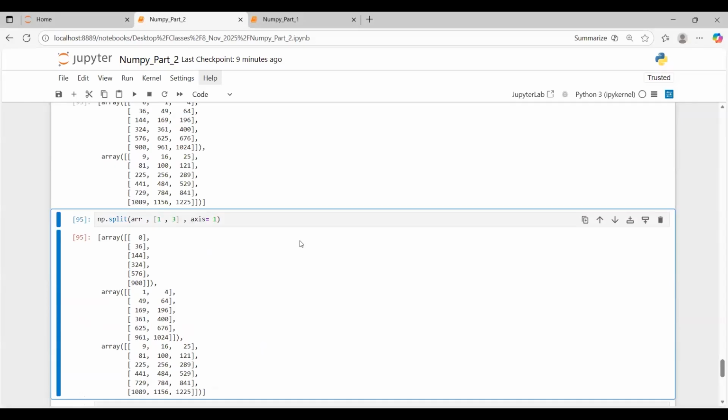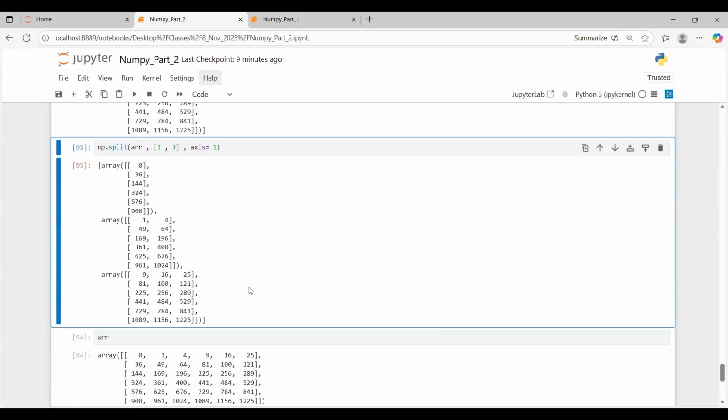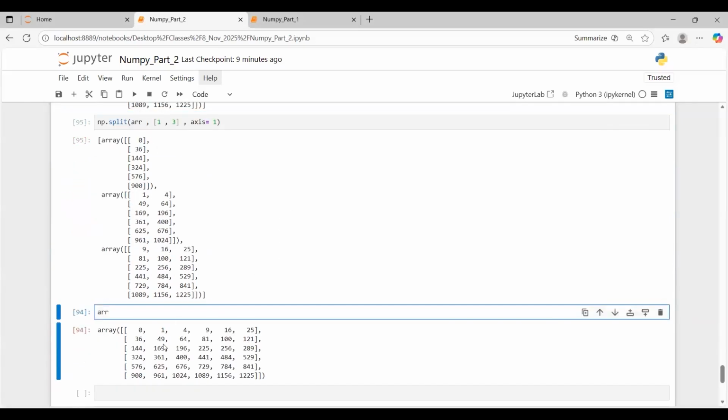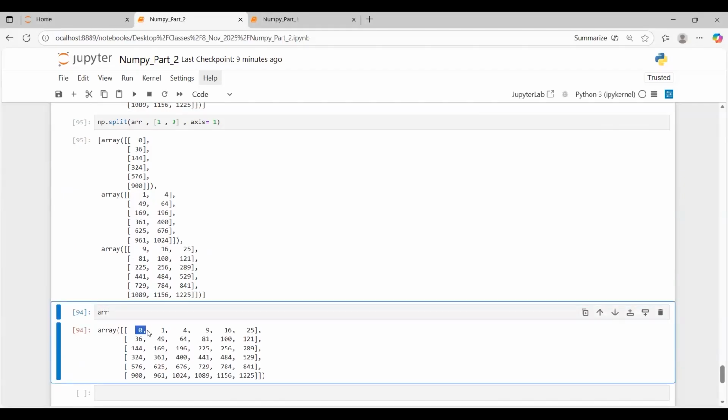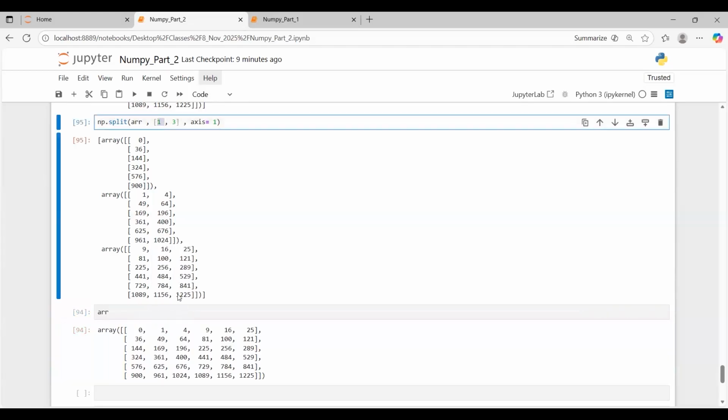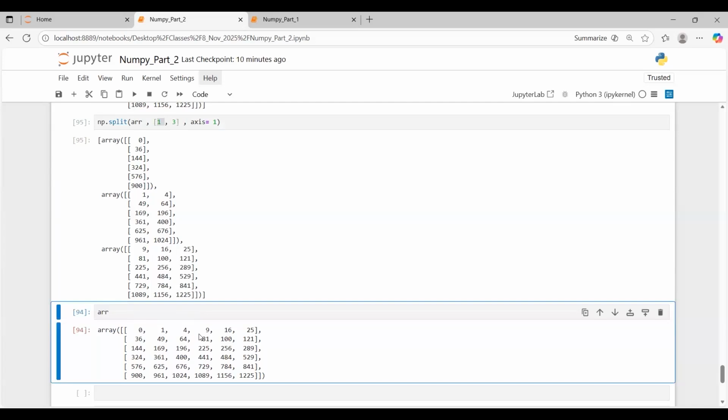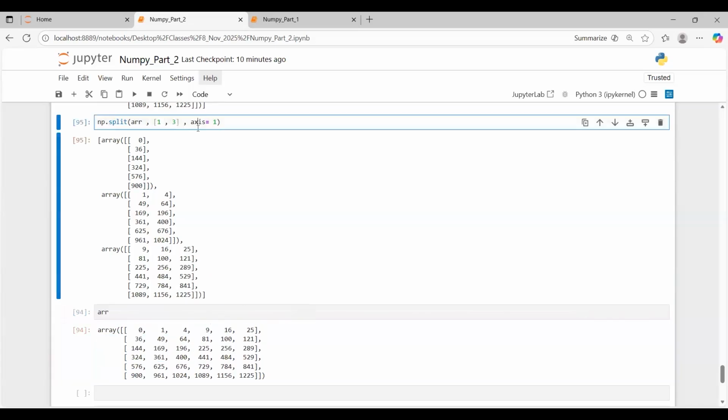But it should be 2, right? Starting should be 2 instead of 1. No, okay. So the stop value is exclusive. This is 0, this is 1. So it will stop one value before that. That's why 1. Then 0, 1, 2, and 3. Here the stop value 3 is exclusive. I will have these 2 columns in my data, and the remaining set of columns in the last machine. Yeah, I got it.